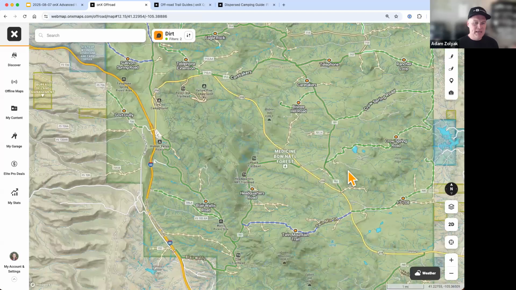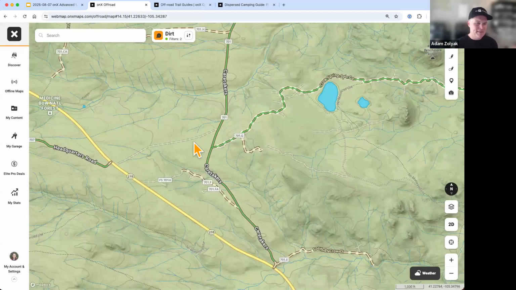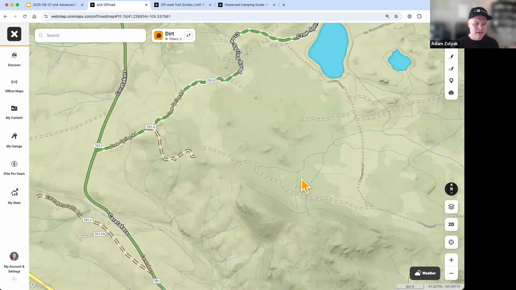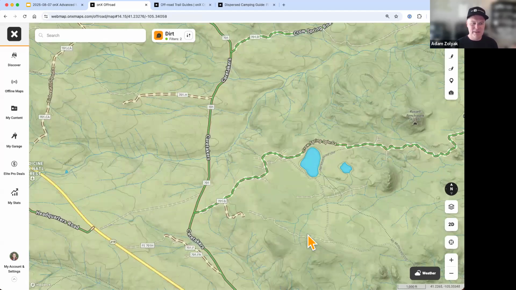And even something like, sometimes people get confused by these, so I like to go over them. You can actually sometimes even see these roads that are like ghosts. They're like ghost roads, and these roads actually come from OpenStreetMap, and they're there. They're not necessarily open. You can't go on them. It's not one of these onX roads that onX is styling and saying like, yeah, you can be on this green trail, you can be on this beige trail, but they're there. They're physically there, and that's what OpenStreetMap is about. It's about ground truth, right? What's really out there. And so if you're ever interested in that, go Google it, OpenStreetMap.